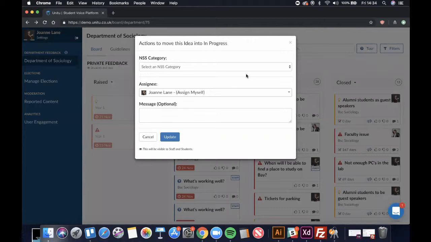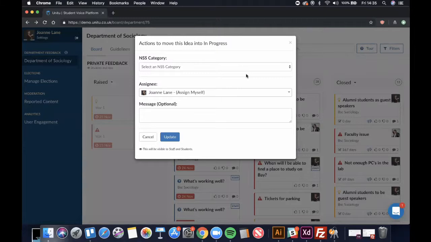One of the things we find troubling with the NSS is that it tells you at the end of the year what went well and what didn't, in terms of percentages, but it doesn't give you strong enough detail on understanding the context: why, what students are feeling, how they are feeling about it. With Unitu, our goal is for you to be much more proactive about addressing the concerns students have that are related to NSS categories. And once you know, way before the NSS results are out, you can make those changes now so that students are not feeling hard done by or negative when it comes to writing the NSS survey about what they feel negative about.